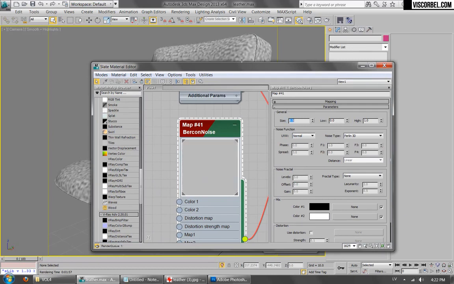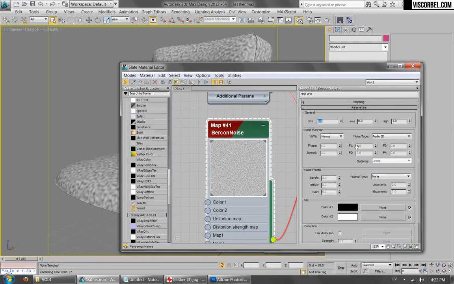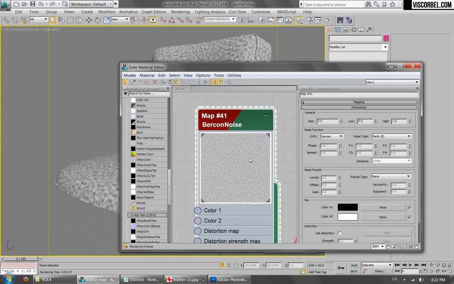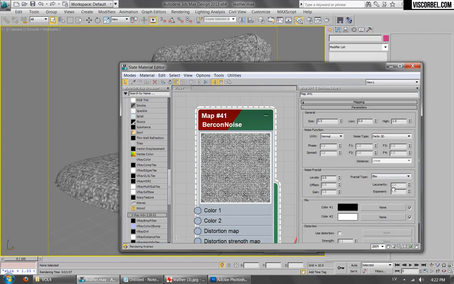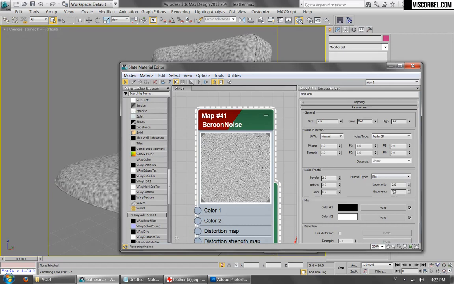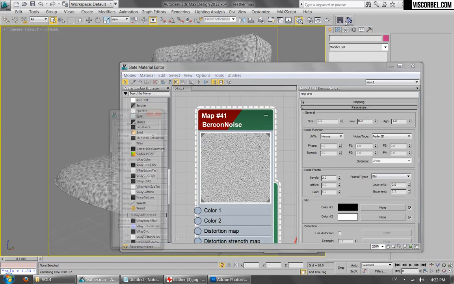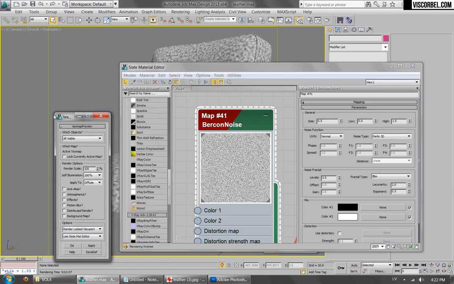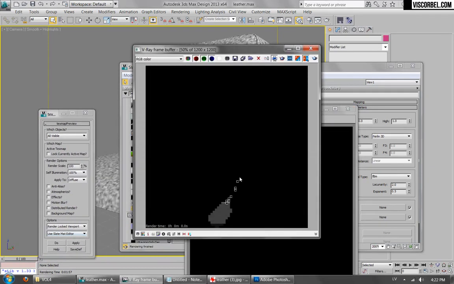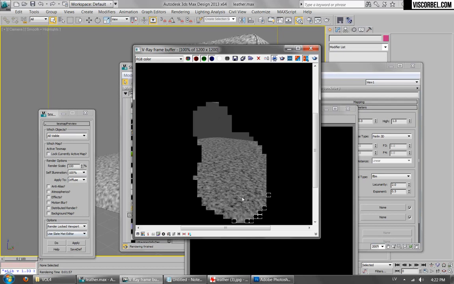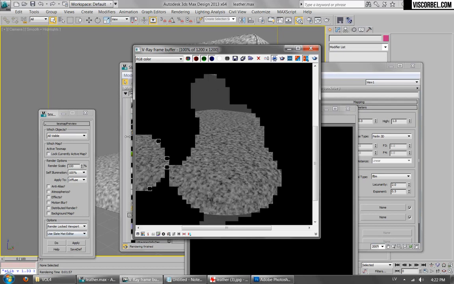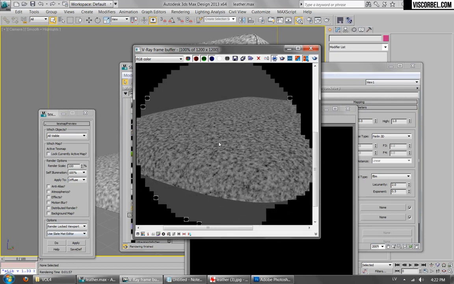Let's say 0.5 or so. Okay, that's fine. Let's try some fractal types. And let's preview with the TextMap preview script. I think that's not bad.